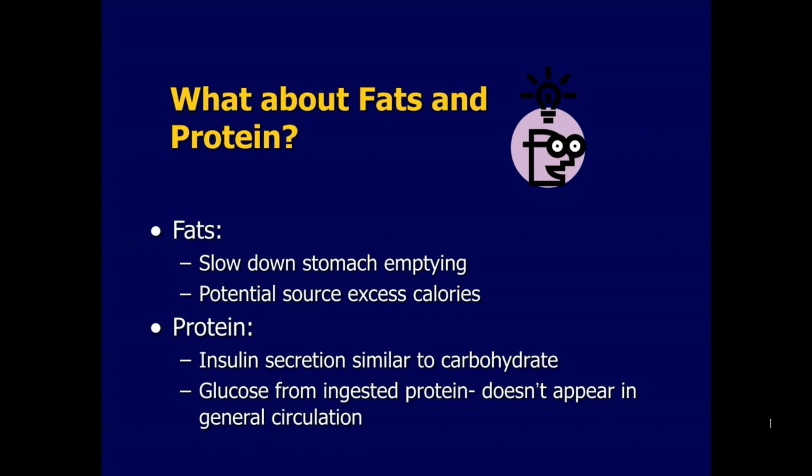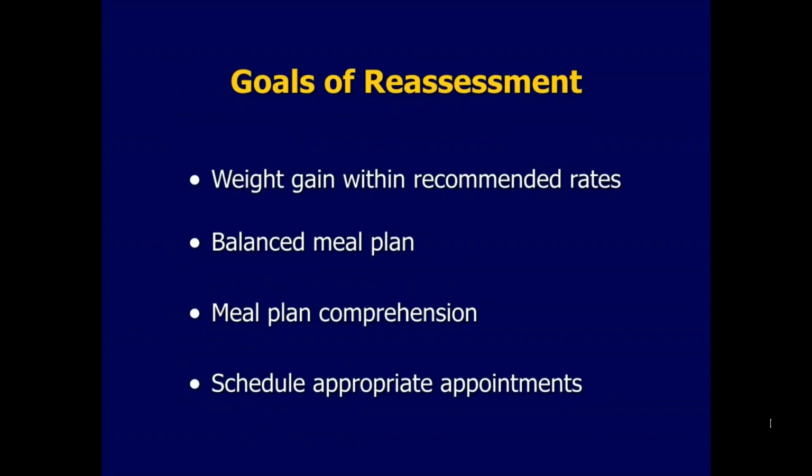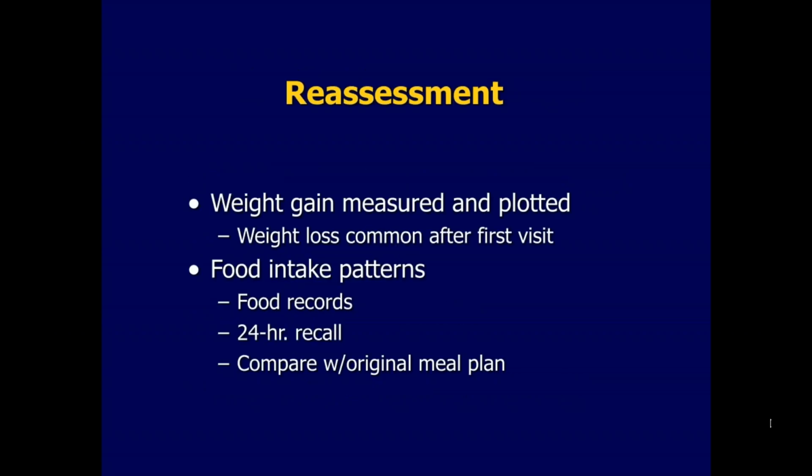The proteins: insulin secretion is pretty similar to carbs, but you definitely don't want to start breaking down your proteins for energy, because carbs are the basic fuel for your body. And glucose from ingested protein does not appear in general circulation right away. Research shows that about 55 or 56% of the protein, after 2-3 hours, just kind of shows up in the general circulation. So what it means is, if you had a food which is high in protein, the protein is a big molecule. It holds the food in the stomach for a longer time, and it kind of releases after a couple of hours. So that's where you see a lot of the sugar coming down after, which I showed you in the other slide, right? Okay.